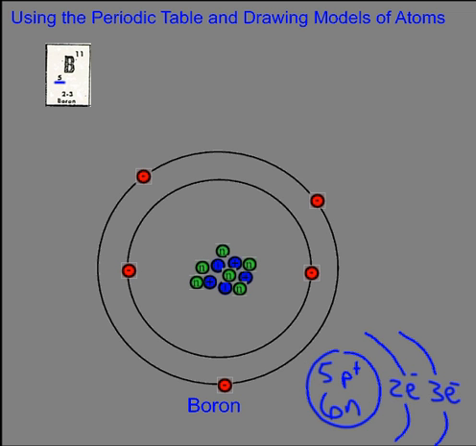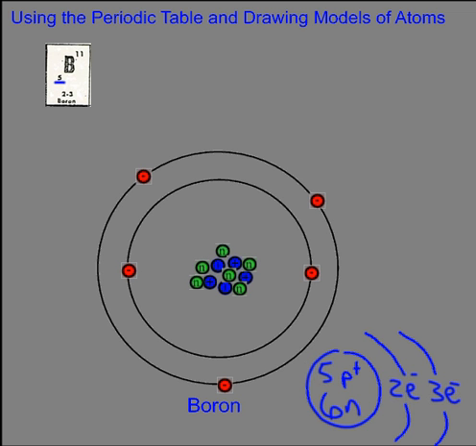One last thing, the energy levels do have a maximum number of electrons that can go in each energy level. The first energy level, you will never find more than 2 electrons in it, like we see here. The next energy level can hold up to 8, the next energy level up to 18, and it goes up from there. The 4th energy level can hold up to 32, as can the 5th energy level. And it gets kind of weird after that, the outer energy levels.